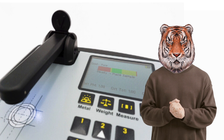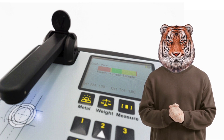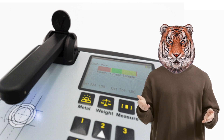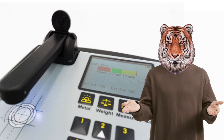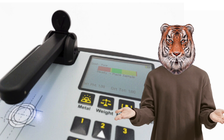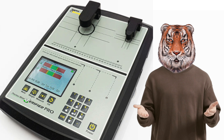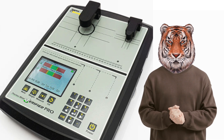So if you're looking for the smallest, the Pro Mini is your best option. Cheapest, the original is your best option. But me personally, I'm not a big fan of the PMV Investor. My personal feeling is that the best of them is the Pro. So let me show you my Sigma Metallitics.